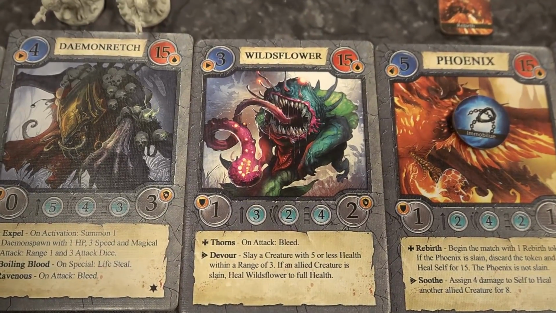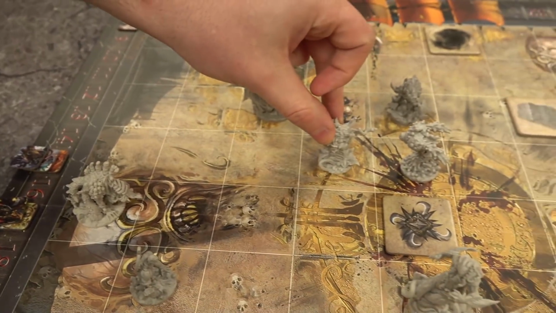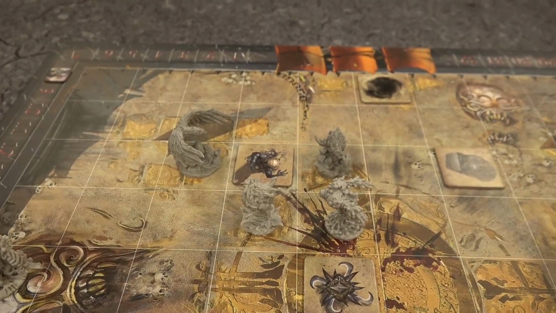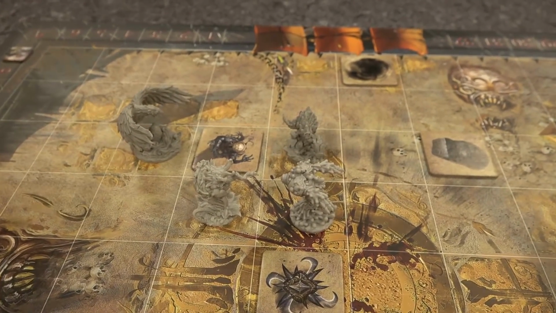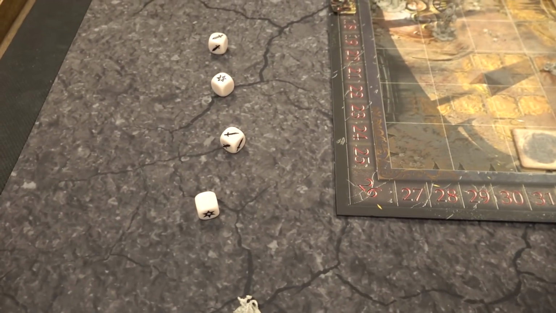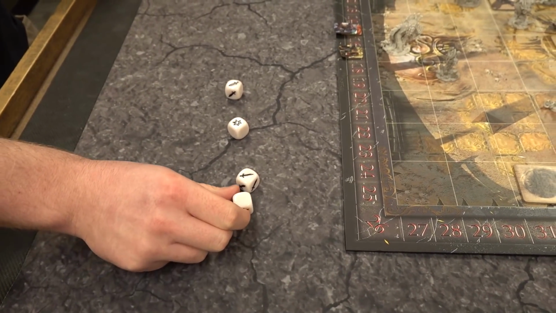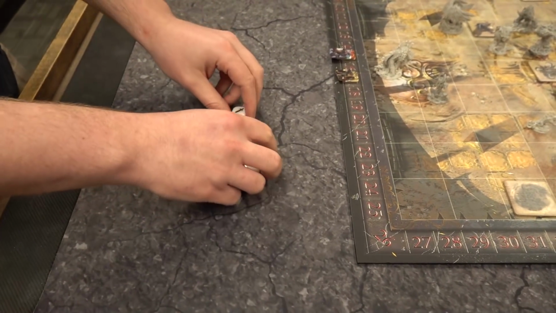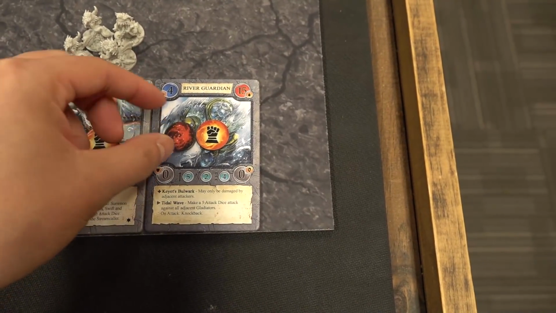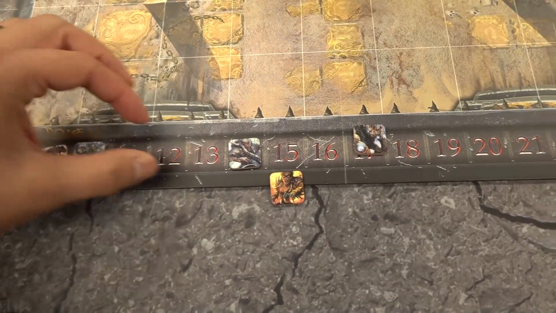Wild's Flower is up next. Also has bleed on attack with the Thorns ability, so I want to try and spread as much bleed as I can. We're going to move 3. 1, 2, 3. And we're going to attack the Hydro Spawn. It's a range 3 attack, but the River Guardian has a rule that it can only be attacked by adjacent enemies. So I have to get nice and close. There's 2 magical damage plus 4 dice, so 5. Wow. 5 magical damage. Well, it just goes through because he's got 0 defense. He's defensive in the form that you have to get up close and personal to attack him. And that's a big deal. So I'm bleeding and I'm down by 5. Brings me to 10.